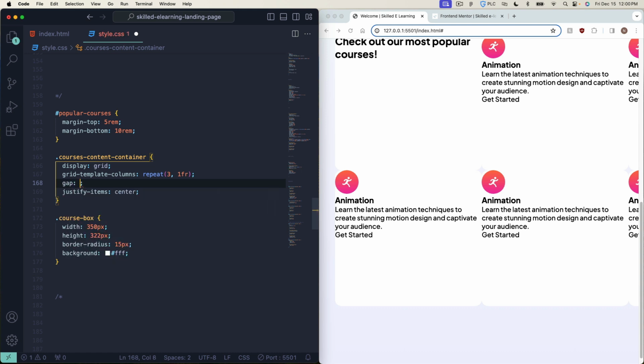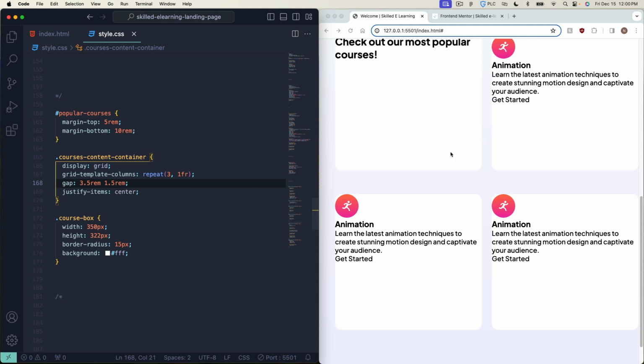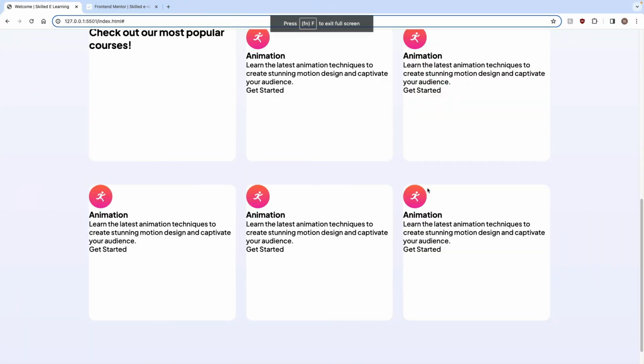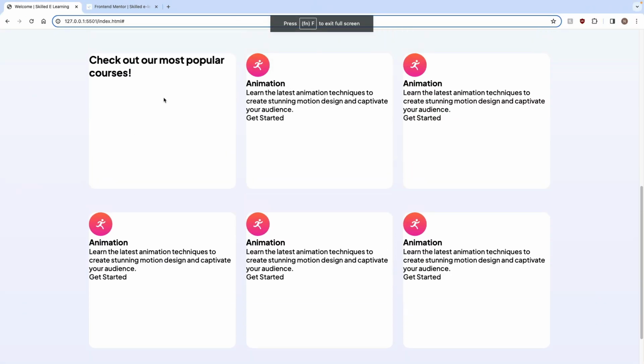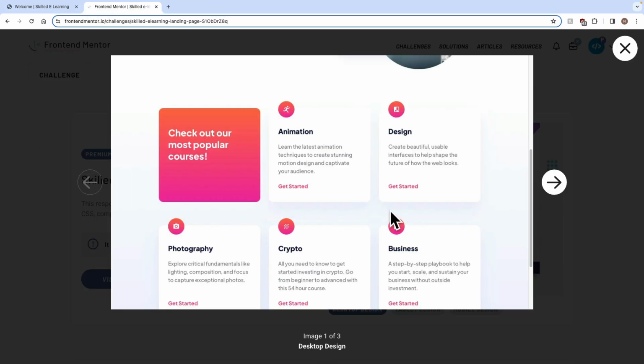This is shorthand, and we want 3.5 rem and 1.5 rem. The 3.5 rem is top and bottom, and 1.5 is left and right, the same as margin and padding shorthand. Those look more like the design now. Of course, we still have to give this one the gradient, which we will. But see how that looks like the design now?